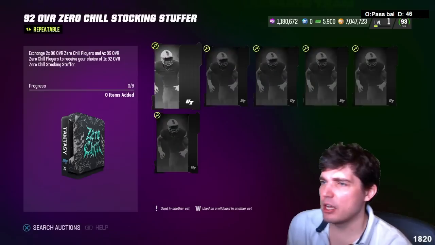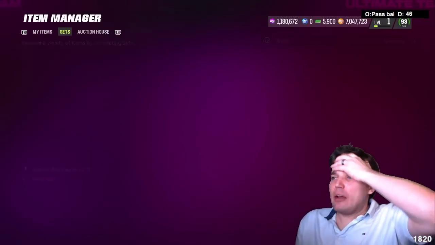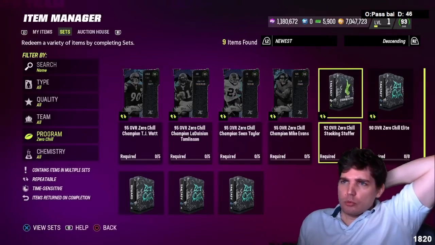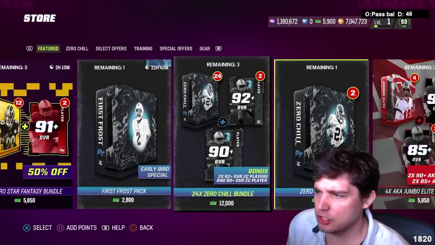92 overall Stocking Stuffer. So you've got to get all the 90 overalls. We haven't gotten that yet. Maybe we'll roll some Zero Chills, see if I can't get that done. We'll open a pack or two here too for the video to see how those are. But yeah, kind of a weird launch.